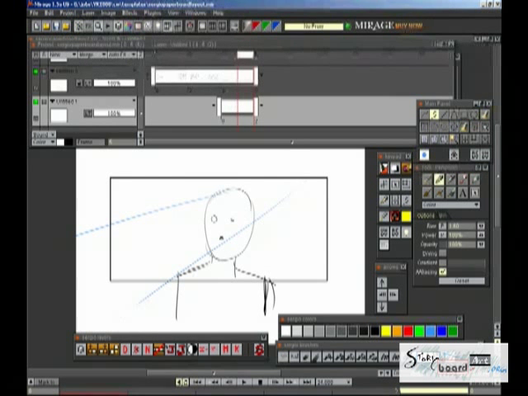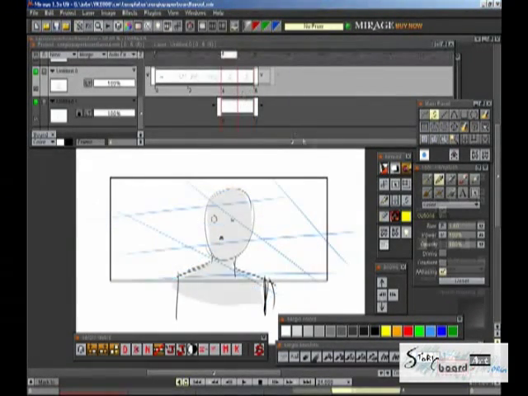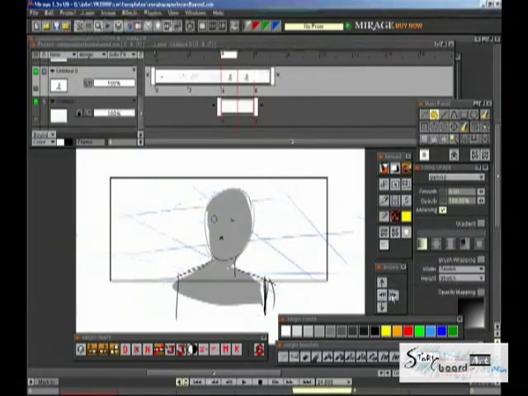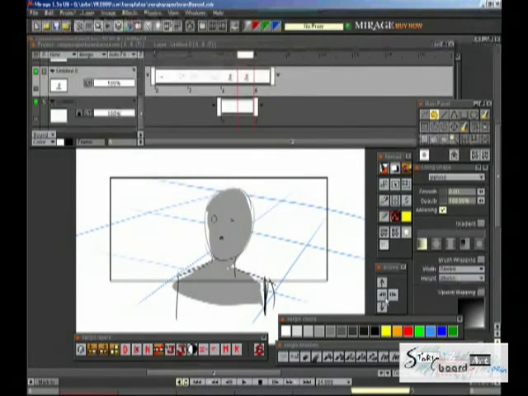And now, I haven't changed the image, right? In fact, let me fill this in so you can kind of see. So you see that? All I did was change the perspective grid. And you get two different shots out of that, right? It's such a useful tool.